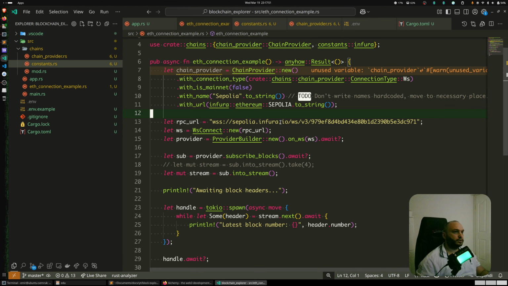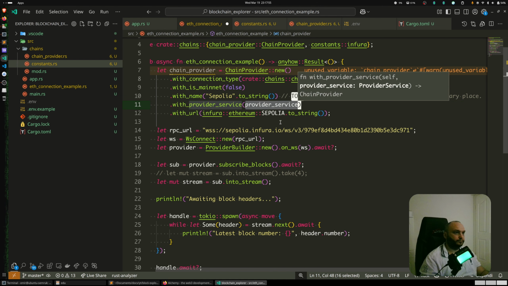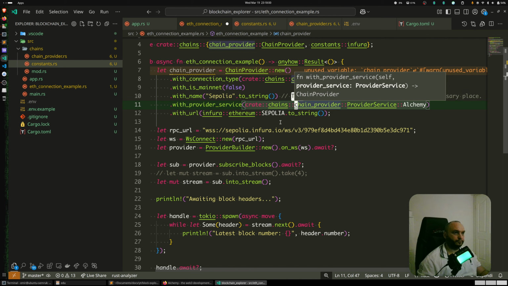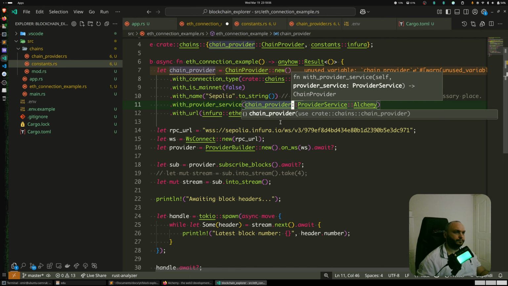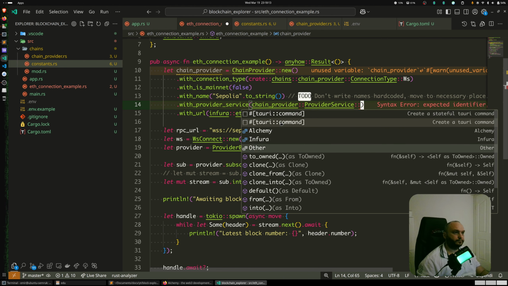Let us use this chain provider. Yes, provider service, not alchemy, infra.